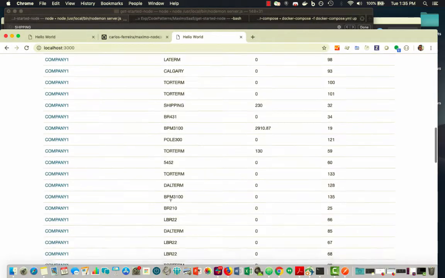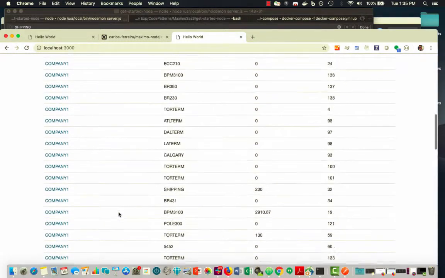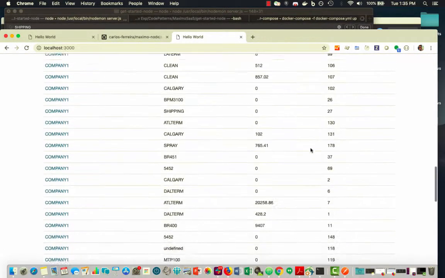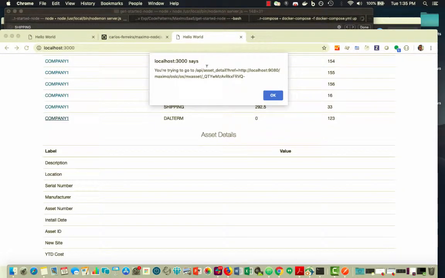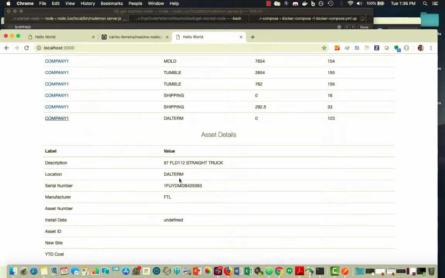That's the first thing that we're going to show you how to do and go through the code: see how you can query the Maximo database and get access to assets and look at the location, cost, and asset ID. Then you can get the asset details by clicking on these links, which will invoke them using Ajax and get the values. When we click on this, you can see it's showing you the URL that it's using to get more information about that asset through the REST API. Click OK, and it shows the data that it's retrieving, and the Ajax populates it into our table on the bottom with the asset details.